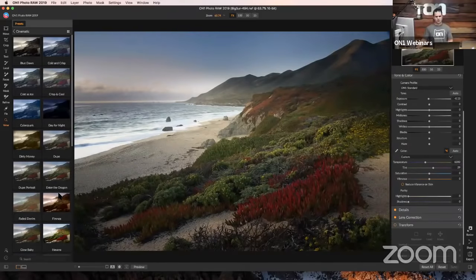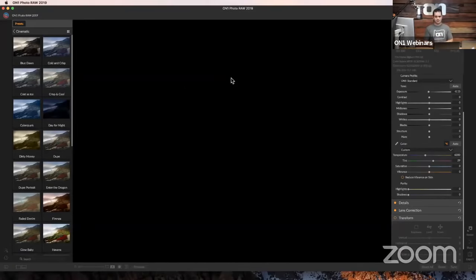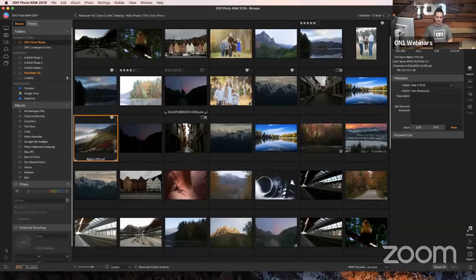And there's also a question on creating a version or virtual copy. Do you have a preference? Do you work on the original? Do you work on a virtual copy more? Looks like a lot of people are using the virtual copies there from what I saw in the Q&A.